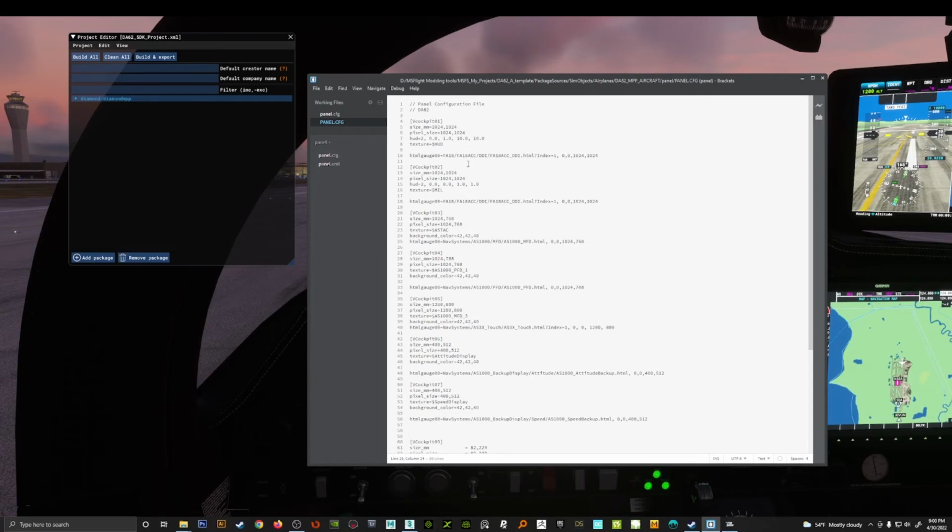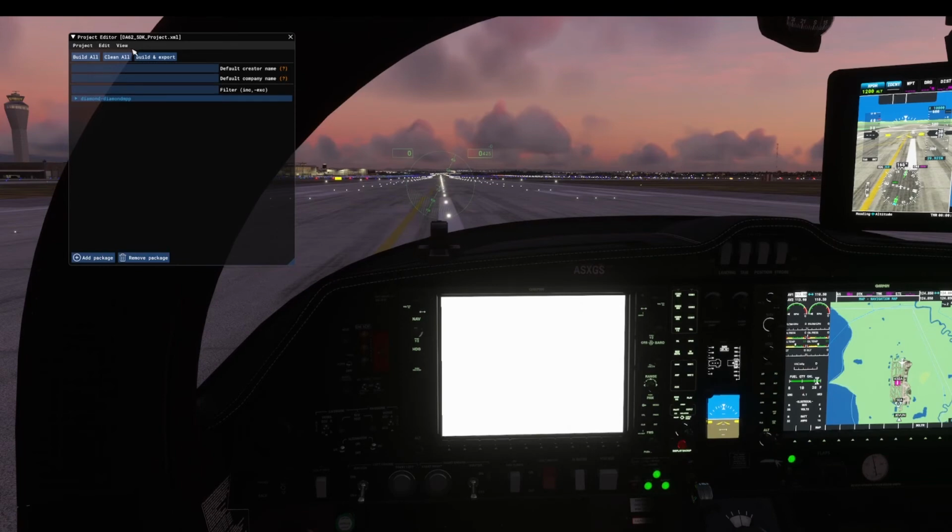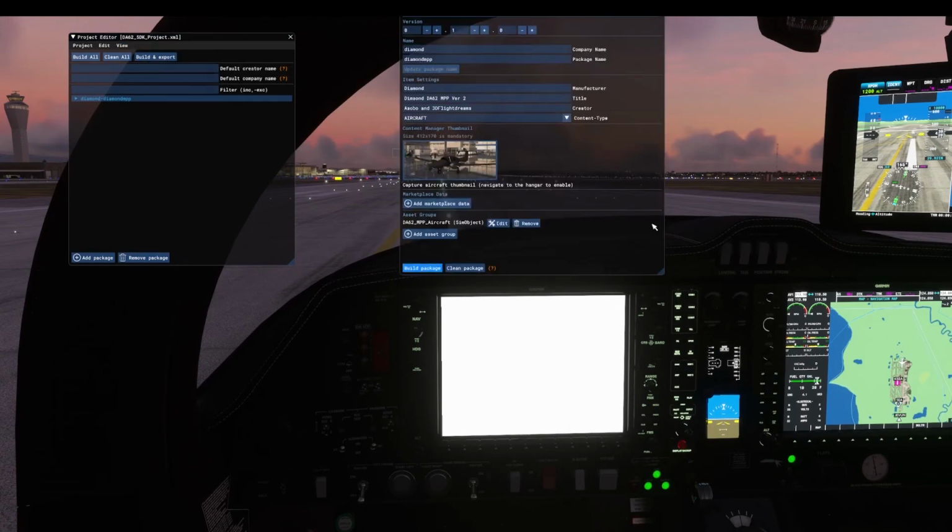Let's just go 0, 0. And I'm trying to do it so you can change this text file on your own and get rid of it if you don't want it. I mean, not the actual 3D model, but the actual display. So let's build.